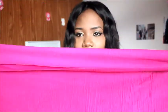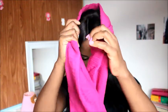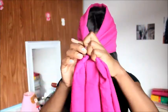So I'm going to use this one. You just put it round your, oh sorry, just like this. You fold it just a bit like this, and put it on your hair like this. You can put it here in the middle, on the side, whichever way. First I'm doing the middle one, so just like this.